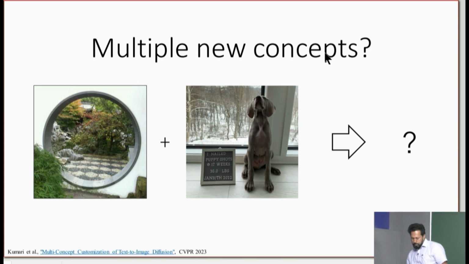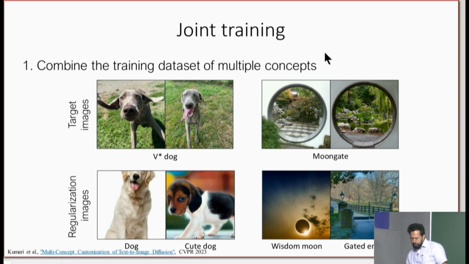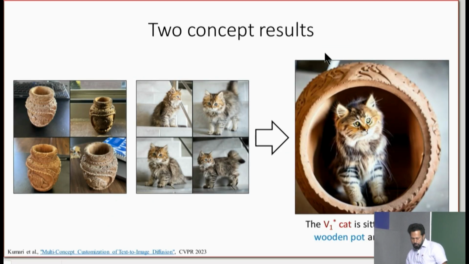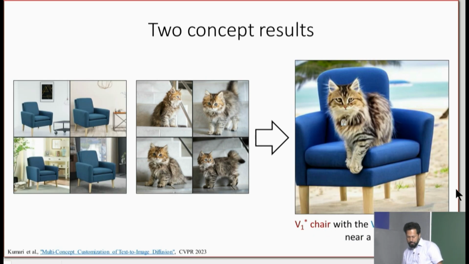Okay, so these are multi-view concepts. Multi-view would be like you may want to combine 2 or 3 like this. So you have a set of pots and you have a set of cats, then can you combine the concepts? So then the cat is sitting inside the pot. Next time it may generate a little bit of variation of the pot itself or the cat itself, but can you combine multiple concepts? Like this, you have a chair and a cat, then you may want to put the cat on that specific chair. Can you do that? So, combining concepts.